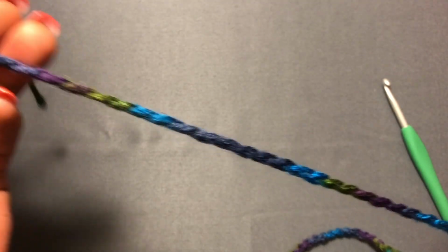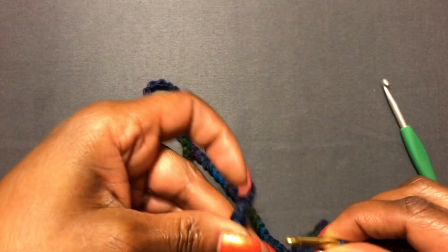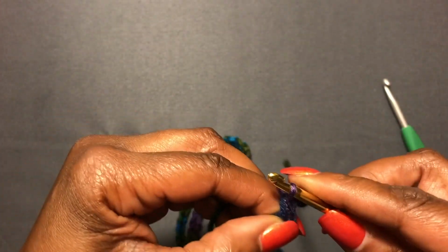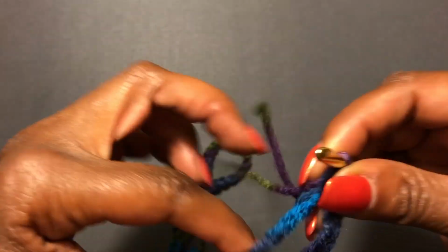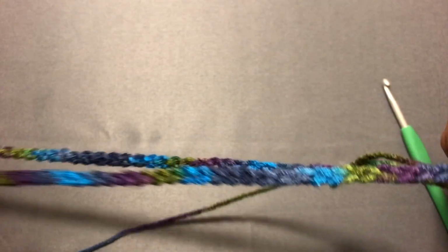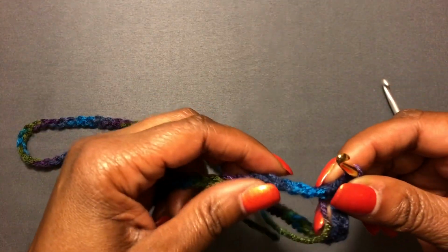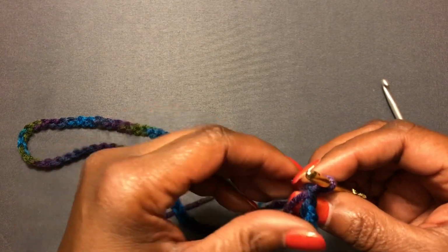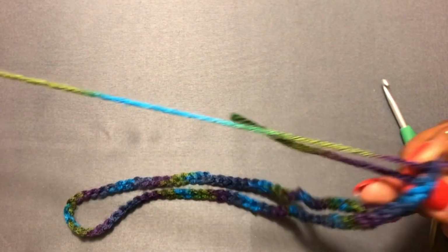So when you come to the end, we are going to make a slip stitch. Just put it in there. Just slide it right through, and just make sure when you go all the way around that all your stitches are facing the same way. We are going to chain 3.